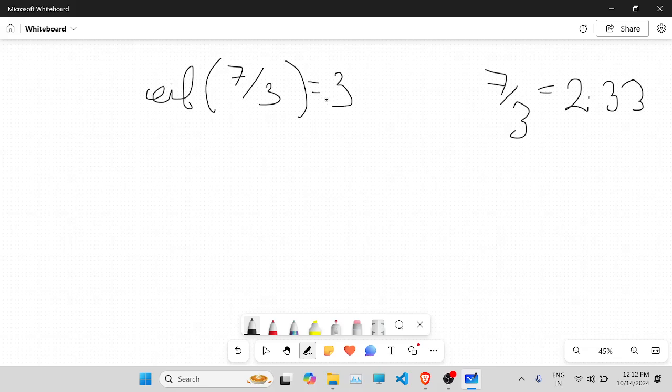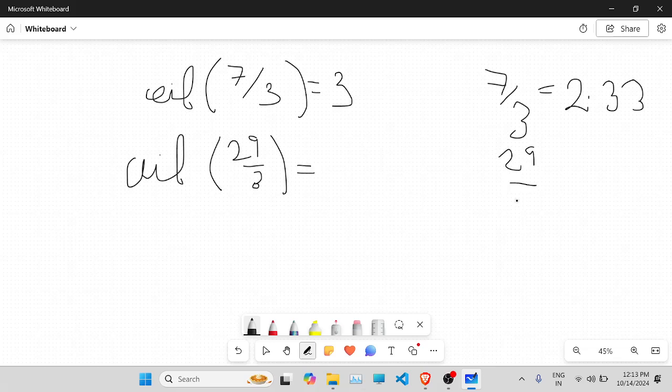Let's take another example. Suppose I will do ceil of 29 by 3. So 29 by 3 mathematically comes out to be 9.66, right? Now, what did I say just now? If I have a decimal value, I will just round it off to the next greatest integer.